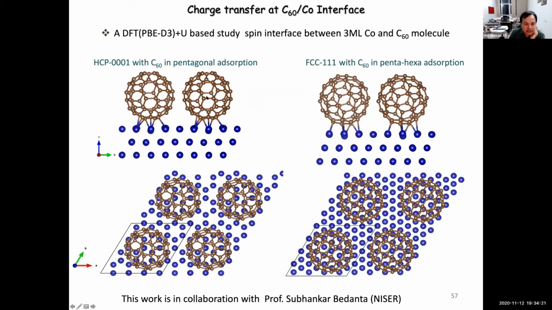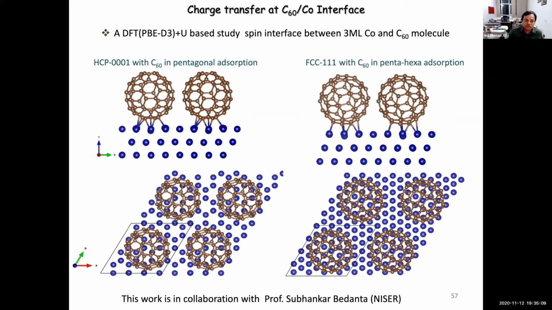So this C60 molecule has two different kinds of rings. One is hexagonal, like benzene, and the other is pentagonal. When we deposit it on the substrate, what kind of interface does it form? This is the first scenario that we tried to understand, and what we realized is that neither the pentagon nor the hexagon is the preferred site to adsorb; rather, the interface between pentagon and hexagon is what deposits on the substrate.